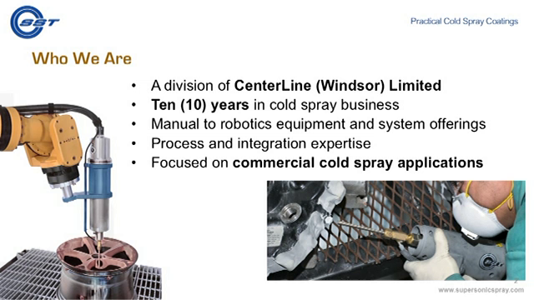Centerline's been in business since 1957. We currently employ over 600 people, and have locations throughout North America, South America, Europe, and India. We are primarily involved in the manufacture and supply of systems and products primarily aimed at resistance welding and other metal joining applications. About 10 years ago, the company diversified by creating the Supersonic Spray Technologies division. That division is currently involved in producing manual and robotic equipment and system offerings in support of cold spray technology. In today's webinar, we're going to describe that technology in a little bit more detail and show you where it's being used today to remanufacture high-value components.